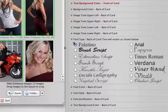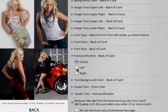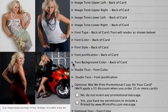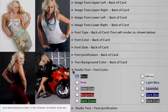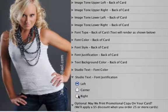The Palatino default is what I'd recommend — try to avoid the fancier typefaces. Font color is a matter of taste; you can go with colored type, but I suggest you stick to black. Font justification allows you to center or move your type left or right — leave this on the default setting of center. Text background color can add a nice touch, but use color carefully so you don't make your small type less readable. I suggest you not put white type against a black background — this will look nice on your screen but will print badly. So let's go back to our default setting of black type on a white background.